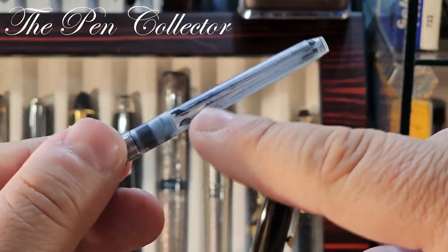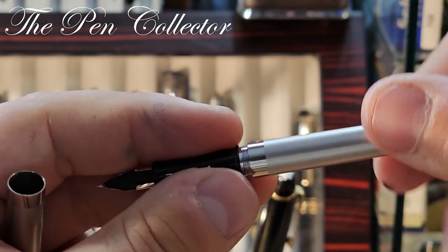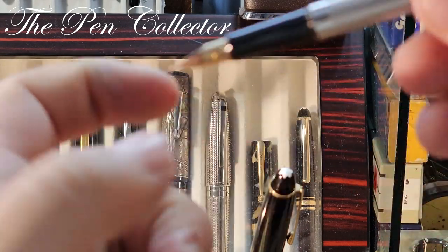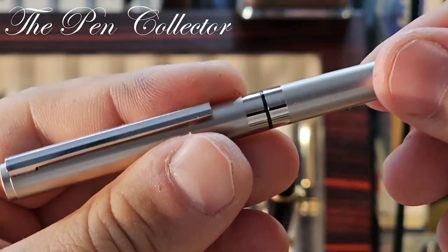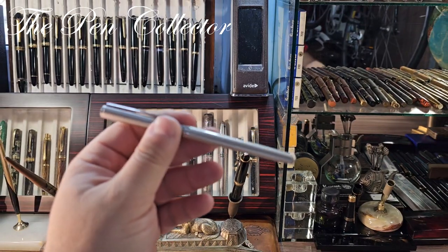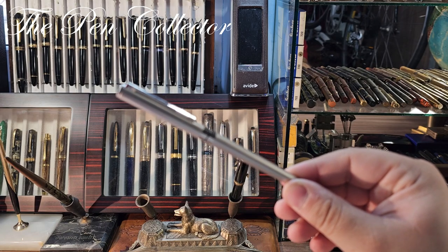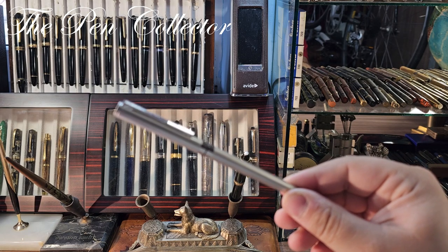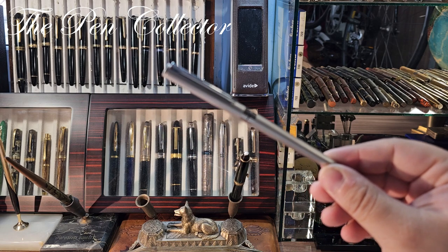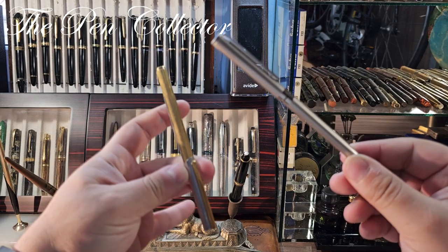This is a proprietary ink cartridge, and thankfully it was delivered to me with this ink cartridge. I will refill it using a medical syringe at the end of the video because I want you to see how this wonderful fountain pen writes. Let me talk about Nazarello Gabrielli — this is a fashion fountain pen, and indeed Nazarello Gabrielli is not an instrument manufacturer, which is why they collaborated with Omas.